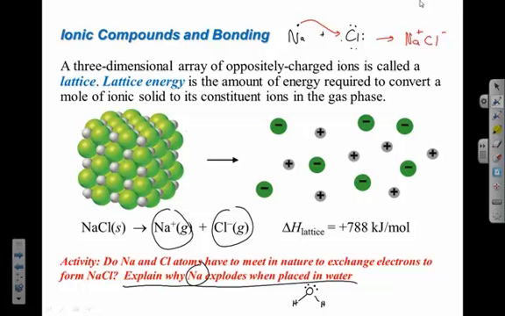The oxygen has 8 electrons around it, which is the same number as neon. But if I put sodium metal, not sodium ions, if I have sodium ions, that's already stable. Nothing's going to happen if I put that in water. It will just mix with the water and they would be happy. But if I put a sodium atom, a neutral sodium atom, sodium metal, which doesn't exist in nature, I have to make that in the lab if I want to get it. But if I do, and then I take a chunk of it and put it in water, what would I expect to happen? On a molecular scale between the individual atoms, what do I expect to happen?